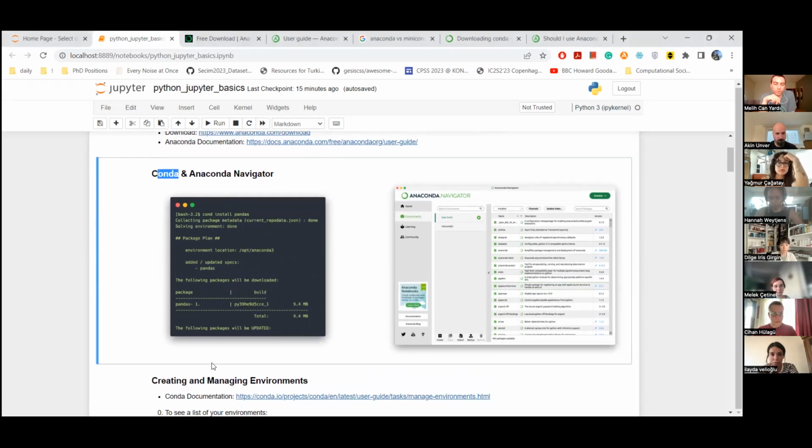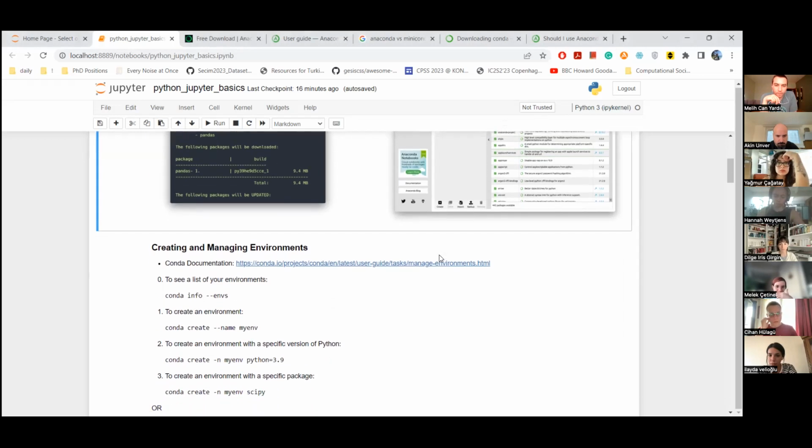When you search for Anaconda Prompt, it should come up. This is a command line, and if you are familiar with Windows or Mac command lines, you can write some commands to do basically the same things as in Anaconda Navigator. So use whichever you prefer. If you are not used to writing commands much, you can use Anaconda Navigator.